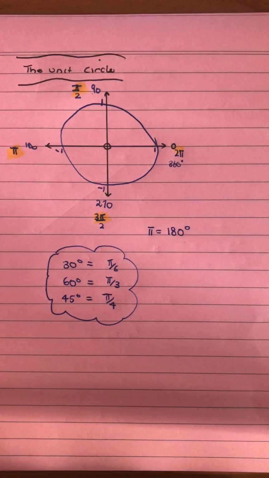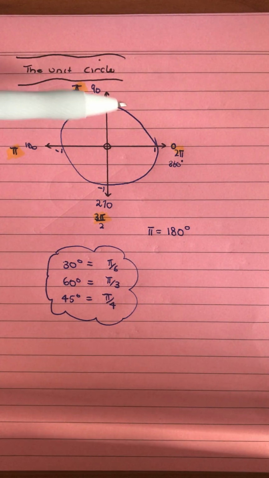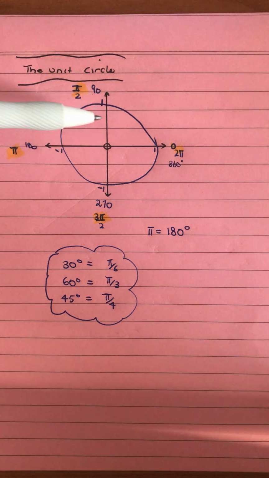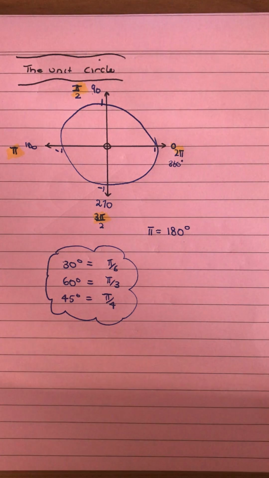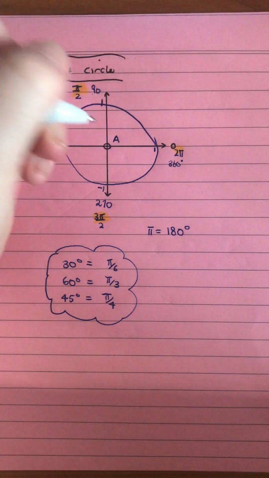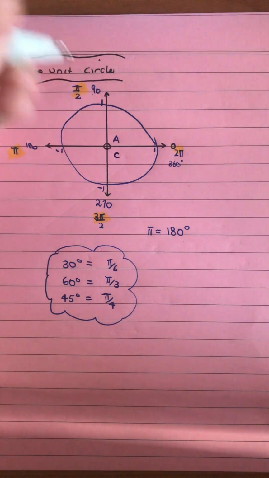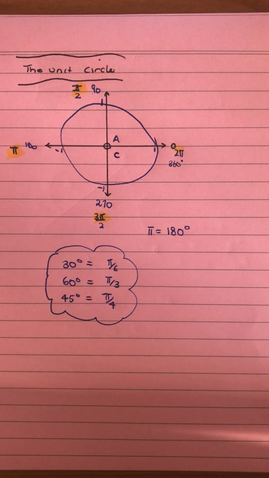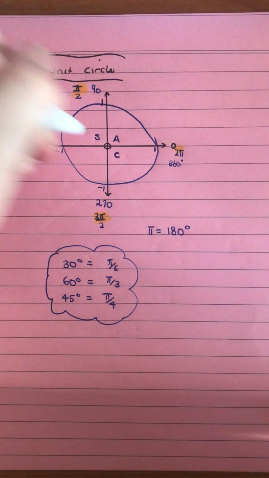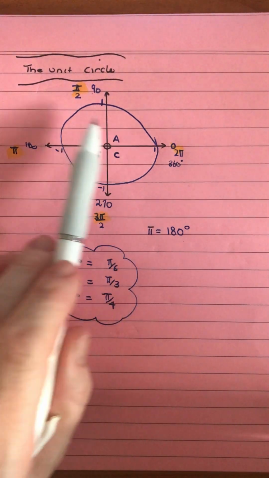The next thing to be able to do is to draw angles on the unit circle. So we call this quadrant here our first quadrant, where everything is positive, and so all of our ratios, sine, cos and tan, are all positive in that quadrant. We then have this quadrant down here where we have only cos is positive, and we will get into why that works. Over here, only sine is positive, and over here, only tan is positive. This is all to do with what the coordinates are in those sections.